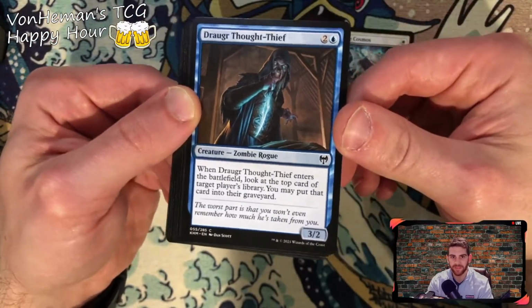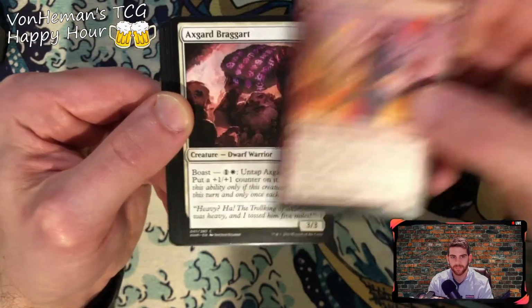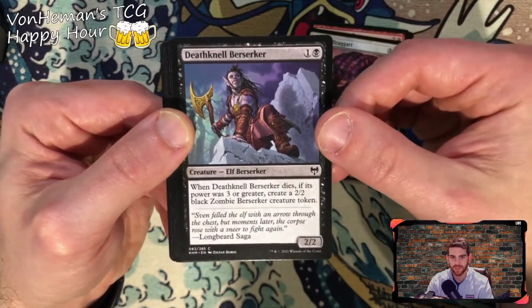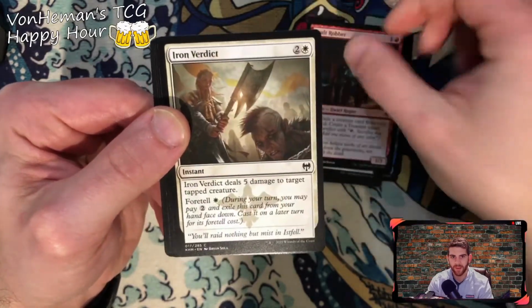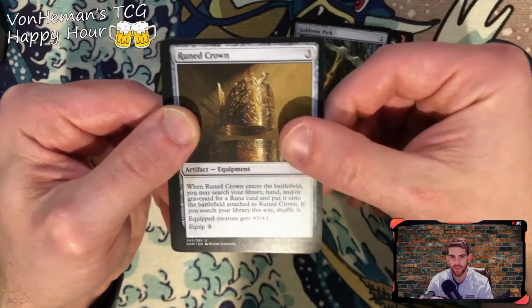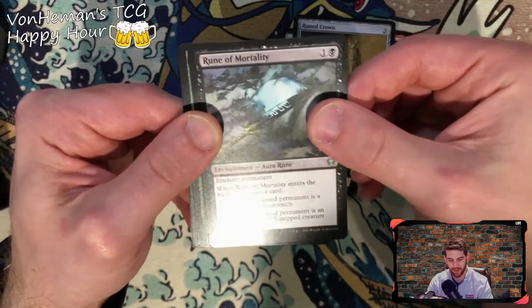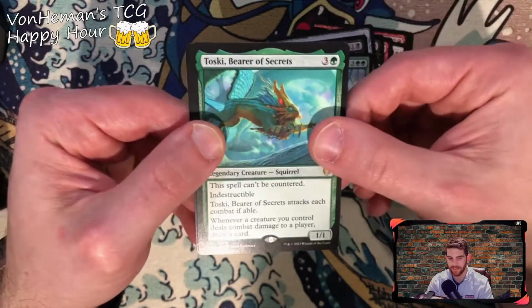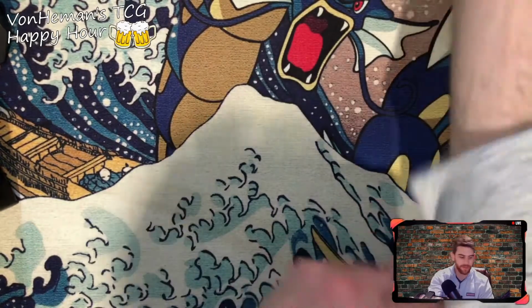All right, Draugr Thought-Thief. Gods' Firewalker. Axgard Braggart. Deathknell Berserker. Broken Wings. Vault Robber. Iron Verdict. Dogged Pursuit. Wolverine Pack. Rune Crown. All right, getting a lot of the same stuff. Rune of Mortality. Like, is there nothing else? There's plenty of other Kaldheim cards. Come on. Rootless Yew. Let's see what we get. What's the rare? Koskun again. There we go. And Snowfield Sinkhole. All right. Well, that was just a bunch of reruns.